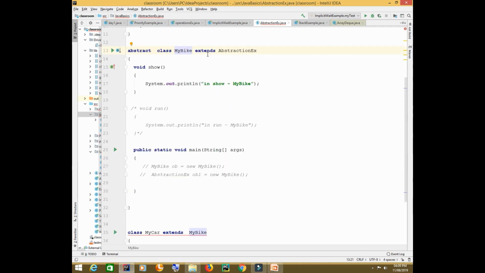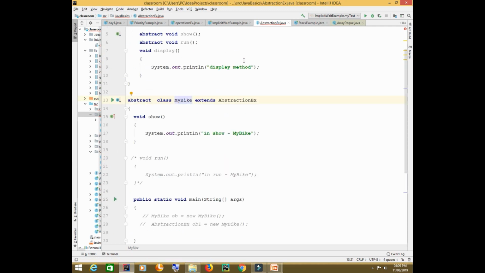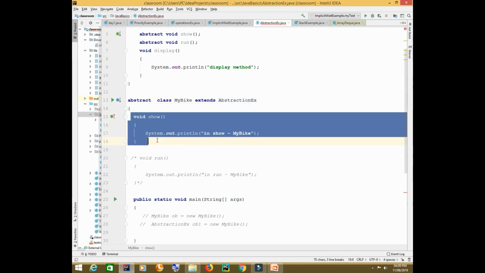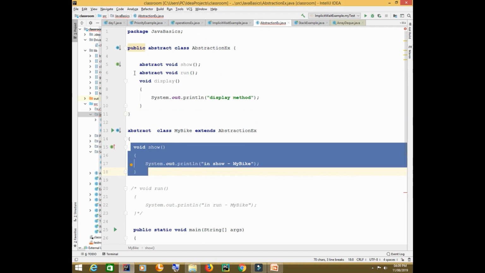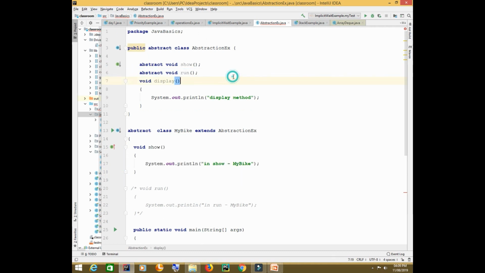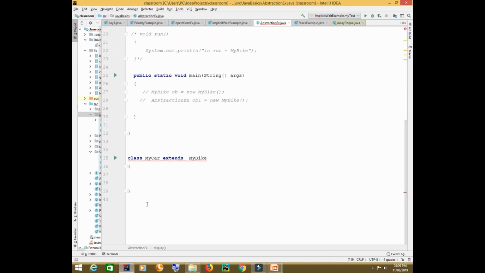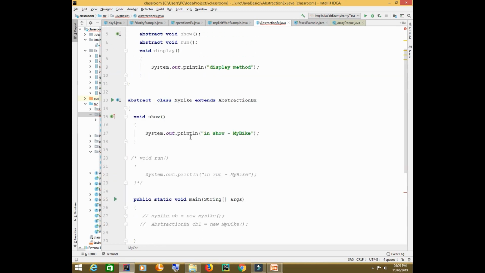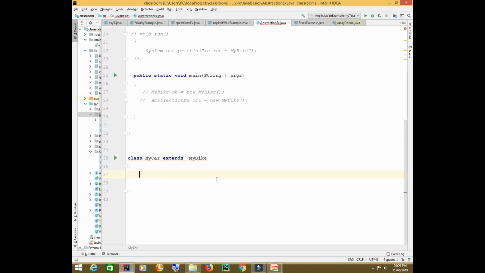Now see, the abstract class has extended the abstraction, that is, this is the parent of my bike, and it has implemented only one method, right? But the run method is not implemented. So it is compulsory for me to implement the run method only.